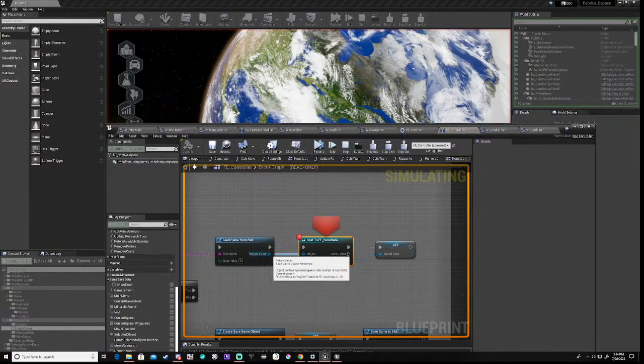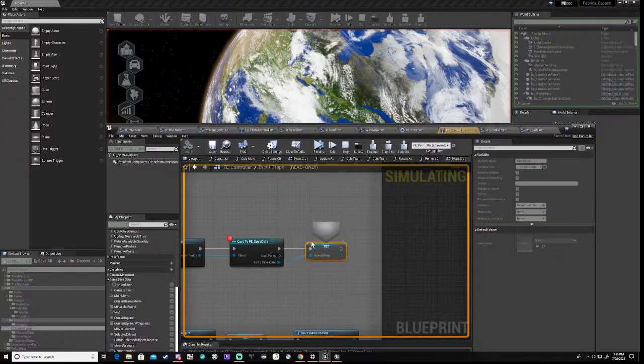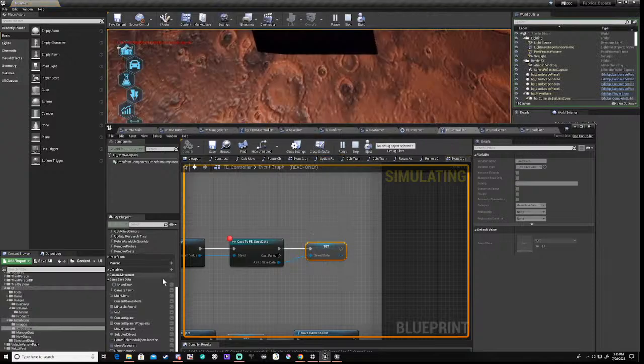We're loading the game for slot, which we're doing. We're stepping over, and we have our save game data, and we're setting that in there. So we are certainly setting our save game data. Okay? And we can resume that.